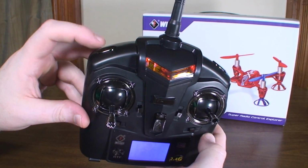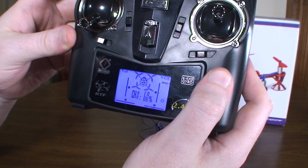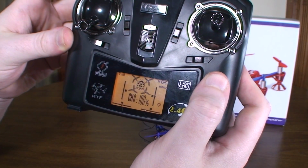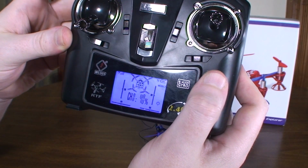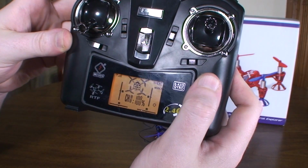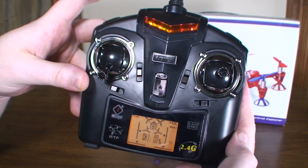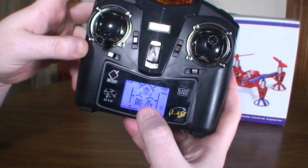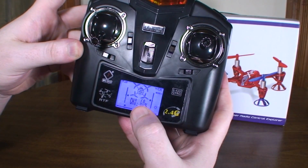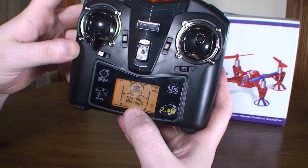Let's get to the transmitter, because the transmitter is weird to me. Alright, so we've got our different rates. Let's look at what we got. We've got 40%, 60%, 100%, 20, 40, 60, 100, and then it beeps the entire time when you're in 100%. It does that while you fly. So to me, that's just really weird that it goes from 60% to 100% and then beeps.